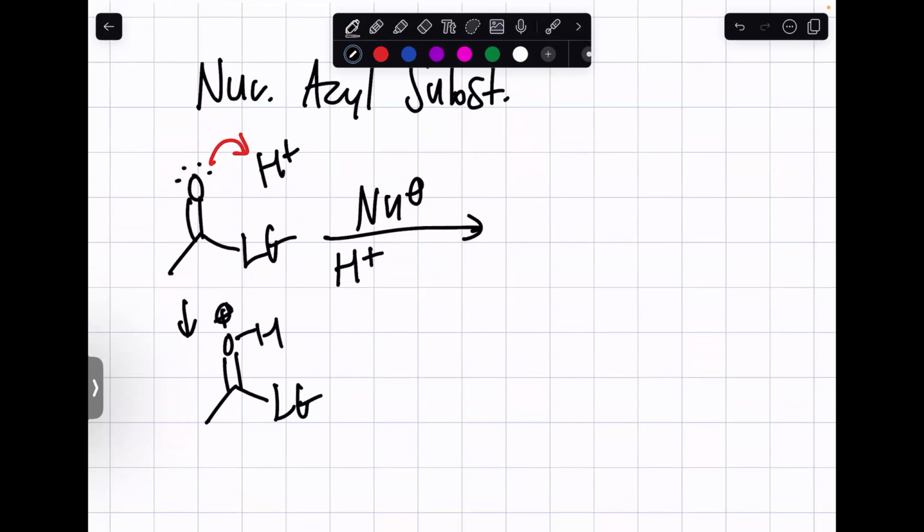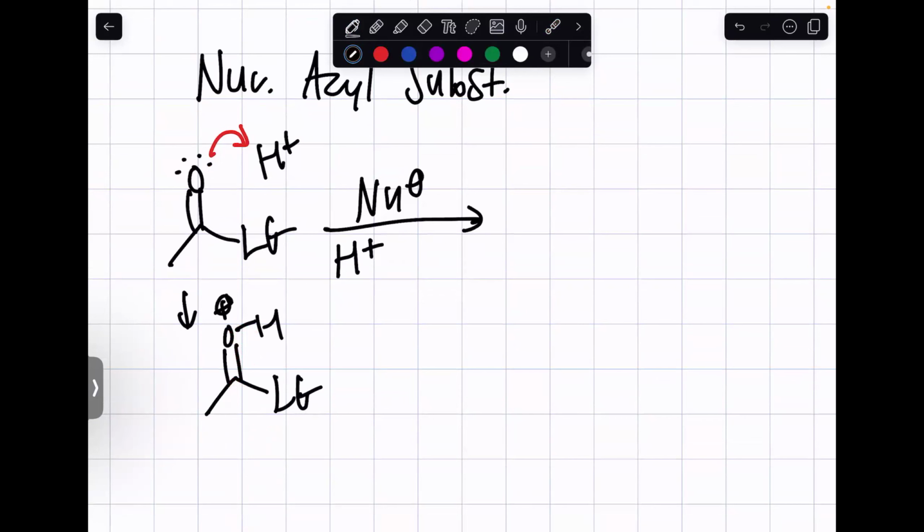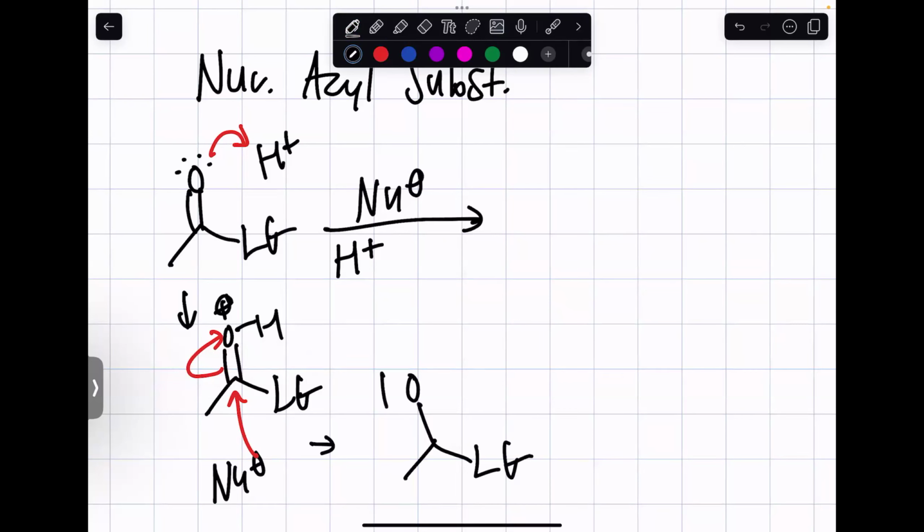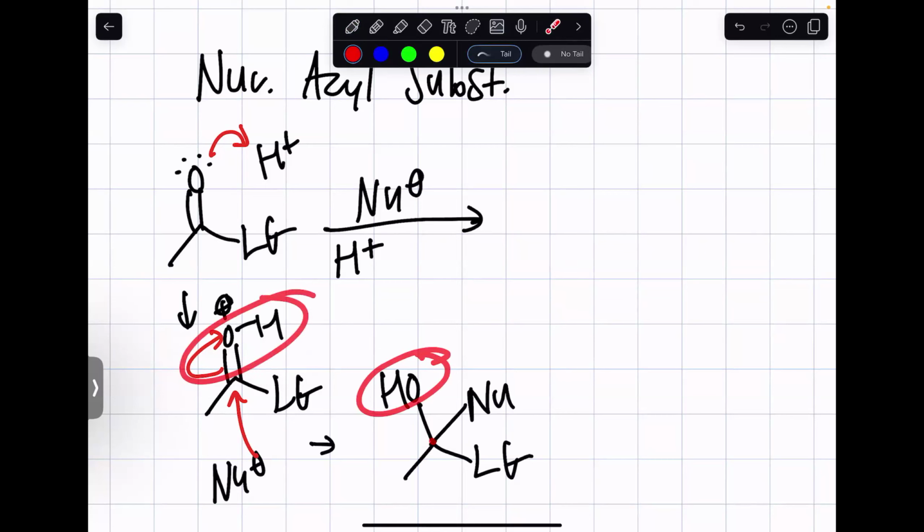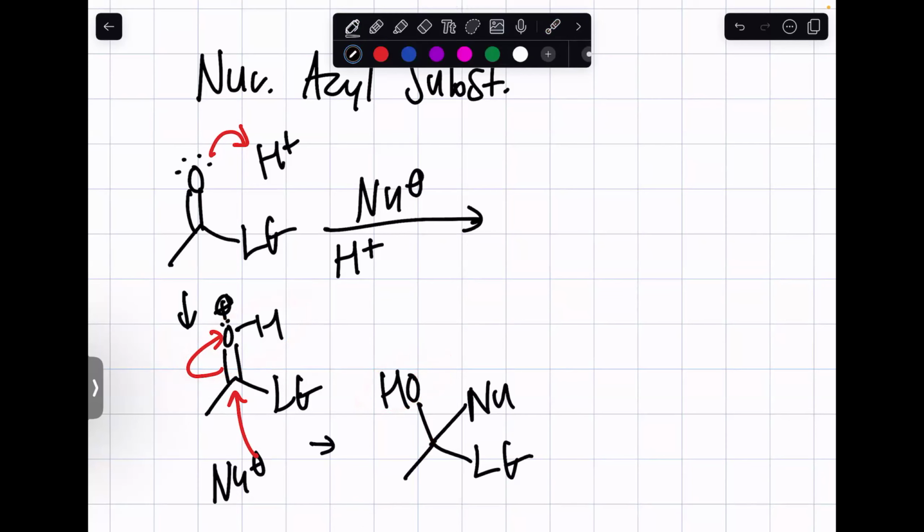Once we have done that, this electrophile is now activated. It has a bigger partial positive charge now. Think of it like this: this oxygen with a positive charge is more greedy for electrons because it wants to be stabilized with a neutral charge. Once that's an activated electrophile, our nucleophile can come in to attack that carbonyl carbon and pop this double bond onto that oxygen. When that happens, we get this tetrahedral intermediate, where this carbon is attached to the OH, which came from this double bond. Because this oxygen before only had one pair of electrons, when we pop that double bond, that oxygen will now have two pairs of electrons, where it got its extra pair from this double bond.